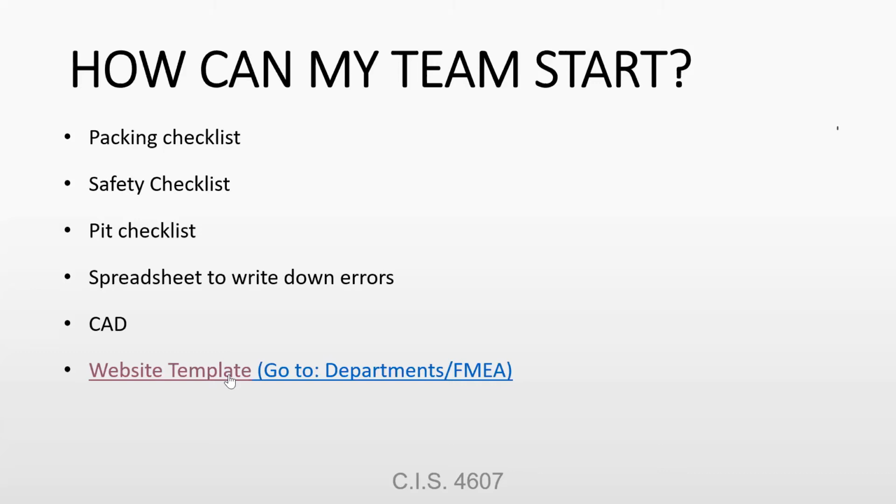How often do we have FMEA meetings? During the design phase, once we have a CAD of the robot, we'll do it about once a week and go over the design. And then during competition, we'll do one afterwards to go over the FMEA that we entered at competition. Those design phase ones can be an hour to 2 hours, depending on what module we're looking at. At the tournament phase, it can get to be a couple hours, but it's one time. So we'll have 2 or 3 during the season.